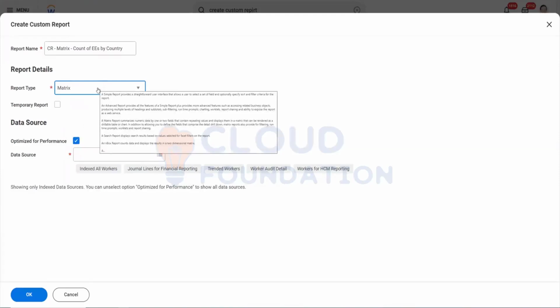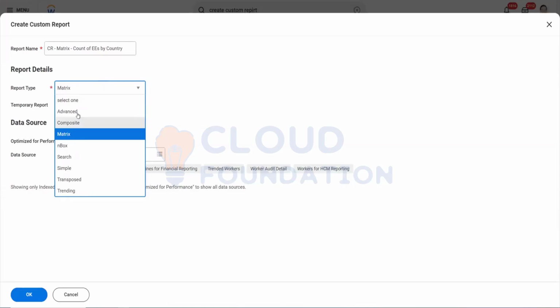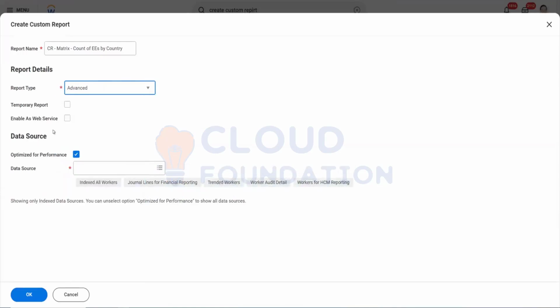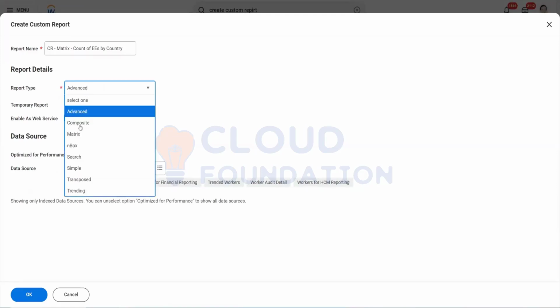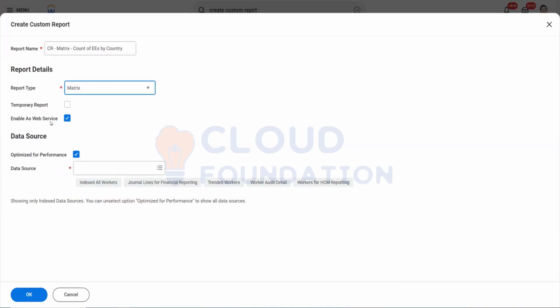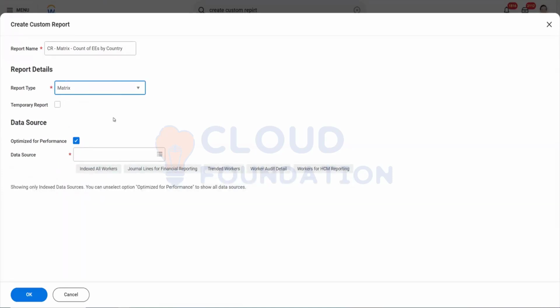Yes. So that option, web service enabled, is something that is related to integration actually. When you want to attach your advanced report to the integration, you will be checking this checkbox and using it for integrations. But since, as I said, you cannot integrate matrix to the other system, that's the reason you will not be seeing that option. Okay. And then coming to the data source, you can take any data source for matrix report.